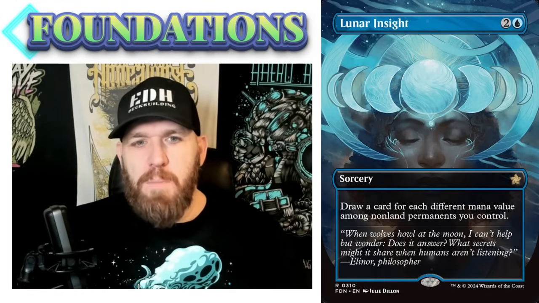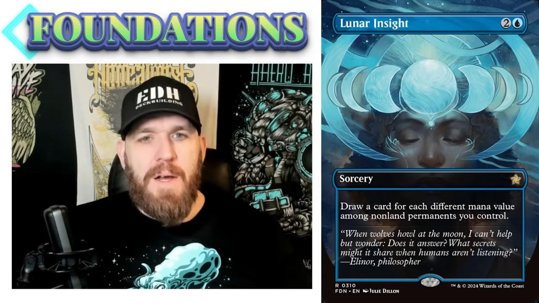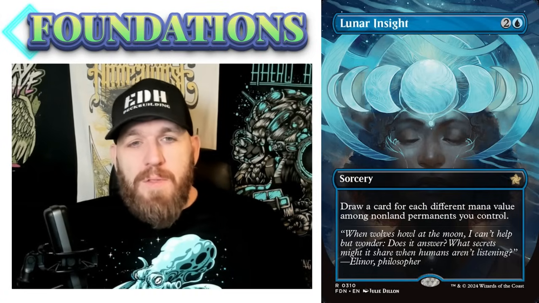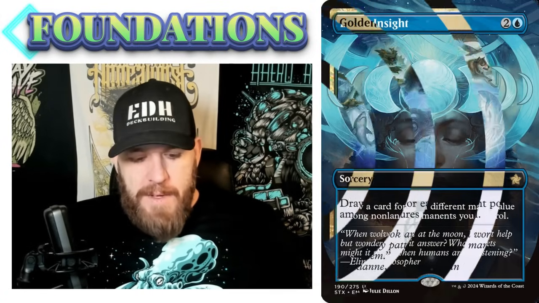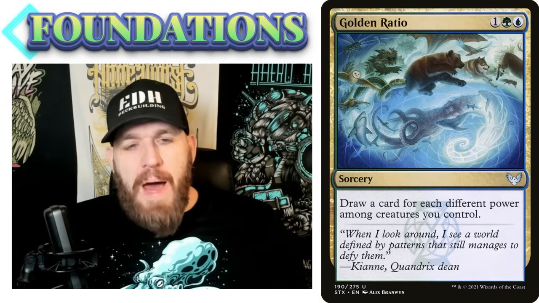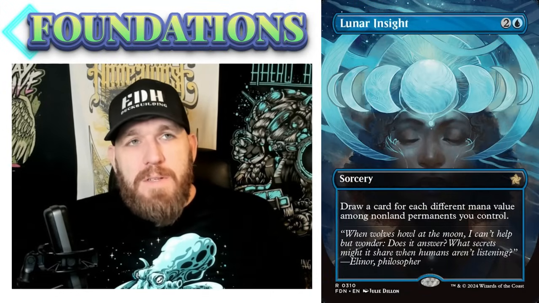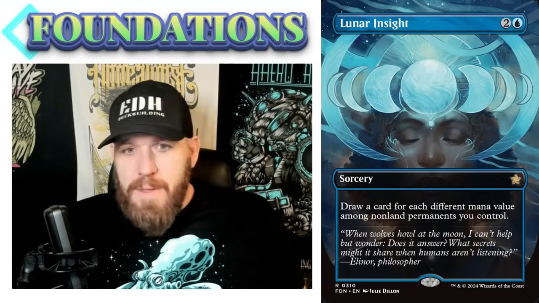Lunar Insight, 2 and a blue, sorcery. Draw a card for each different mana value among non-land permanents you control. And this is one that you got to think about. And maybe you got to try it out. Maybe you guys should run out and throw this card in a few decks to see how good it works for you. I might as well. Funny enough, I just talked about Golden Ratio in my Strixhaven video a few weeks back. A 3-mana card that is reliant on the stuff you have in play. Very similar, funny enough, card that is probably going to, in the right scenario, draw you a significant amount of cards.